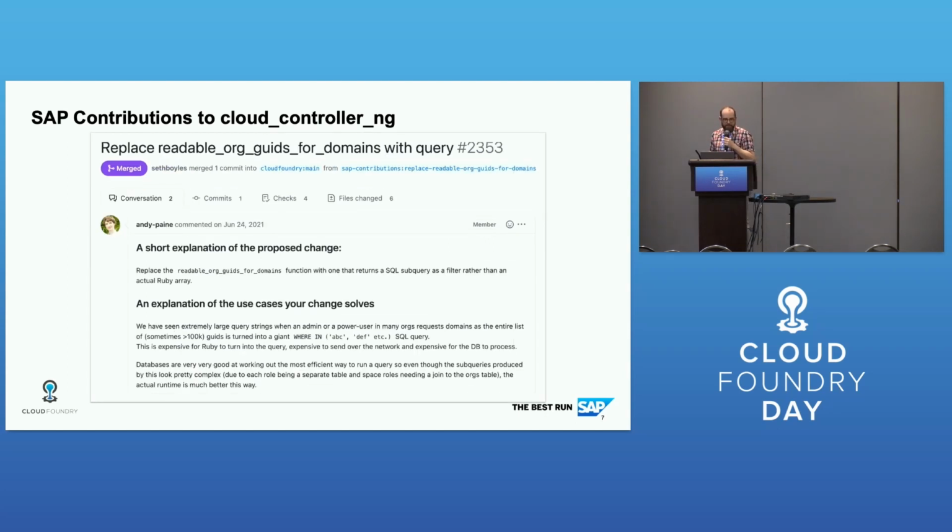And here another one. This is from our Engineer Better colleagues. Here again, we had a very slow endpoint. As you know, in Cloud Foundry, you have domains which may be related to organizations, and if you're operating on thousands of organizations, the query may get very slow. It turned out that we had a query with an IN statement with a very, very long array, and this array had to be sent to the database, which was very slow. And Andy successfully refactored the query so that it is much more performant by using subqueries. This was a very complex change, but it was well worth it.